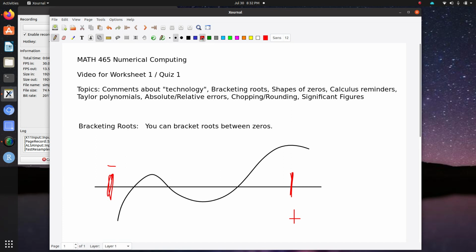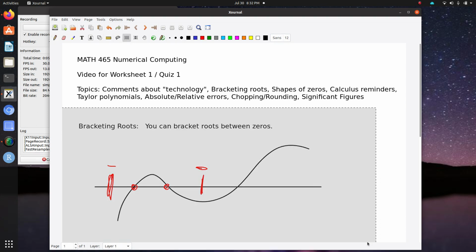But in terms of just the real world, we can hide zeros inside here. The other thing we can do is, what if you're looking at this interval? It's negative, negative. So you could have an even number of roots. Well, 0 is an even number, but you'll have an even number of roots in that interval. So you could potentially have roots hiding where you think there's no roots. So that's something to be aware of. Okay, so that's enough for that topic.